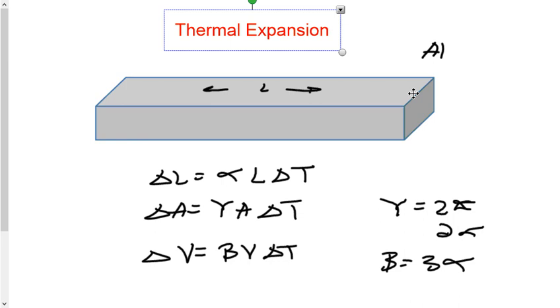So thermal expansion is pretty easy. Just put numbers into the equation and then solve for the change. Now if I want the final length of this, I would take the change in length that I just calculated and then add it to my length. So that's the introduction to thermal. Of course, we'll get into more detail soon.